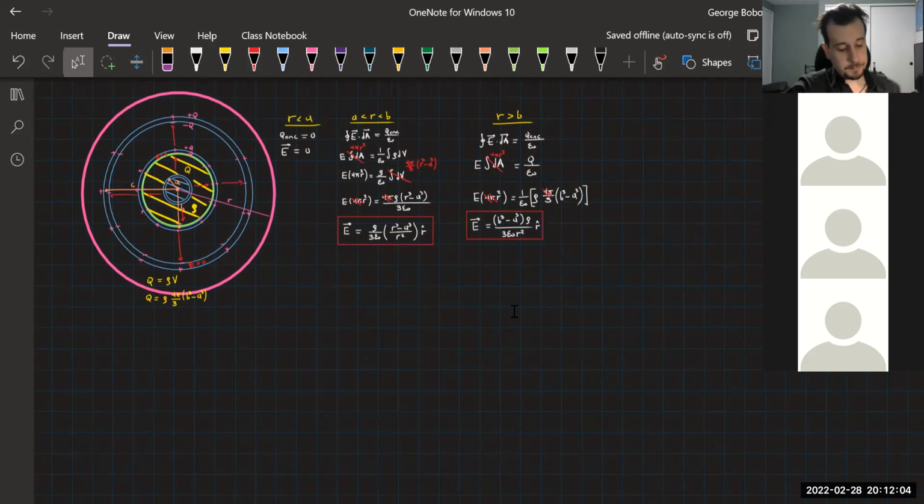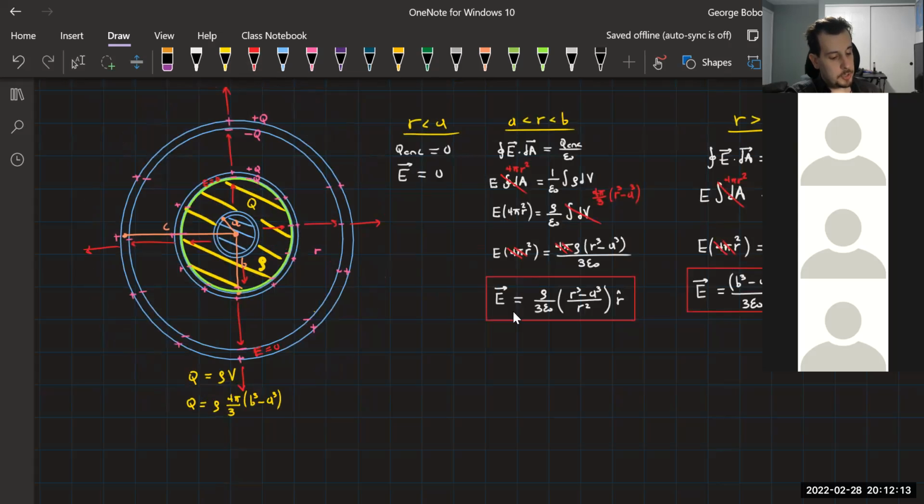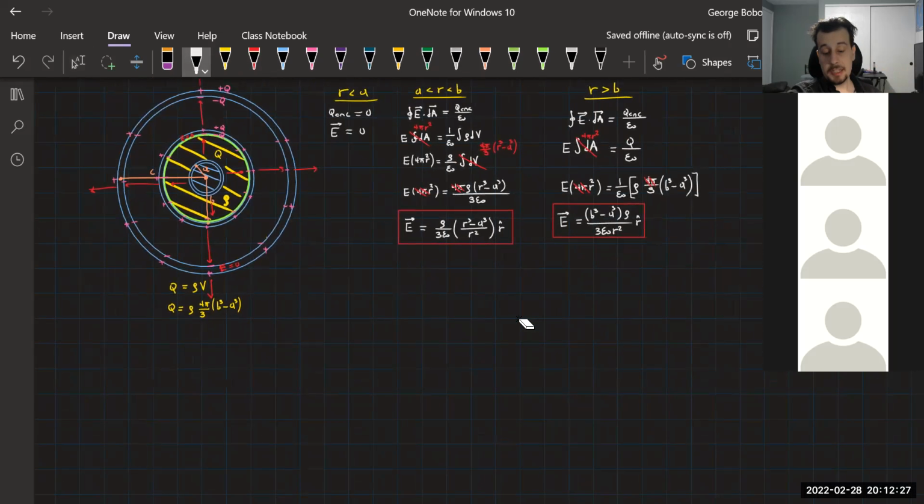Okay. And again, I need to put the lines here to show you. This just continues on doing its thing. And I'll delete the Gaussian surface. We don't need it anymore. That's what's going on. So those are the electric fields. You want to find again the potential everywhere if you wish. So since this is a finite charge distribution, it has a finite extent, we can use again infinity as a reference.